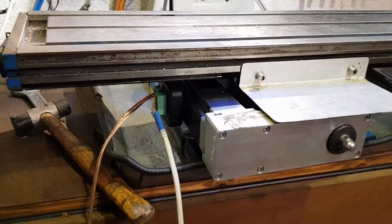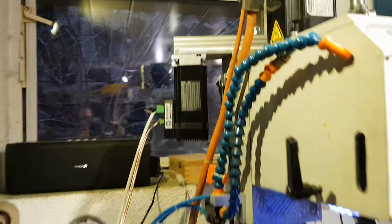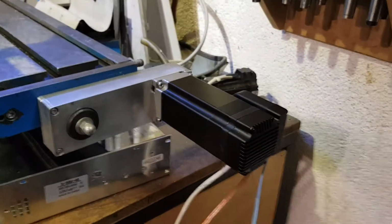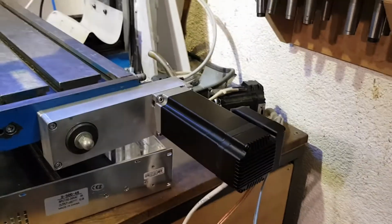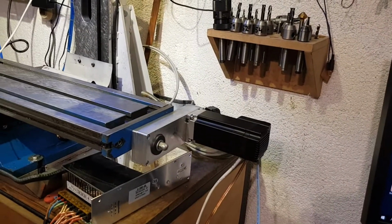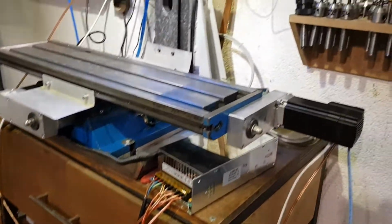So here on the side axis. The price of this motor is very cheap. It was 130 euro, including customs and shipping costs. This is still open wire here, so still configuration.